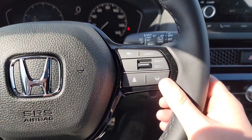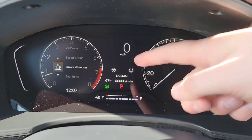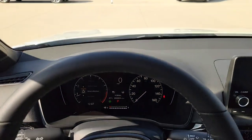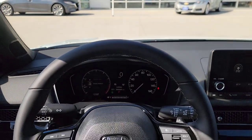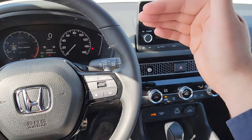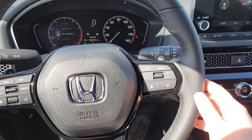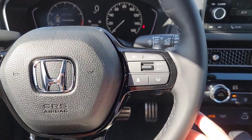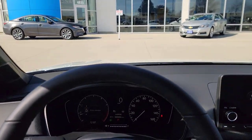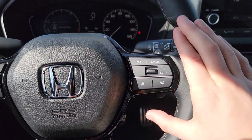This button is for your lane keep assist and traffic jam assist — this is what keeps you on the road. You can tell it's available and working from the emblem. If you select it again, it's gone and won't do its job. Traffic jam assist works at 45 mph or less to keep you in the middle of your lane. Lane keep assist is 45 mph and up, up to 90 mph. When you drift out of your lane, it will beep — you can turn that beep on or off — and it brings you back and recenters you. That's all of your Honda Sensing feature controls.